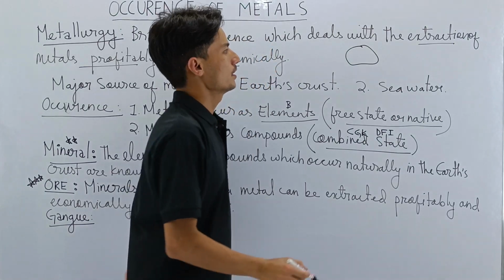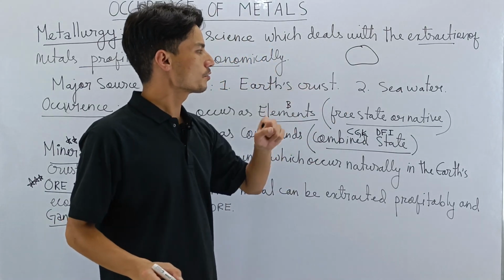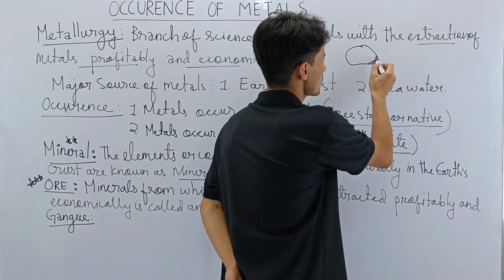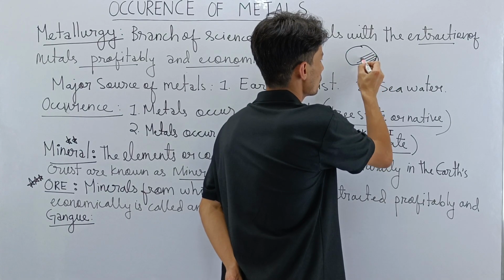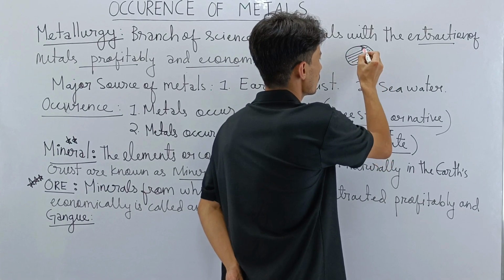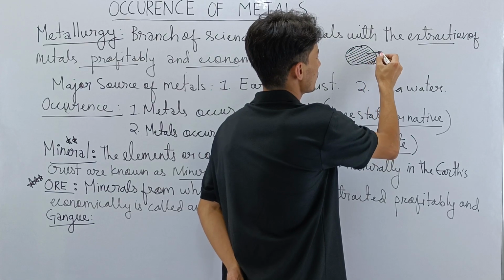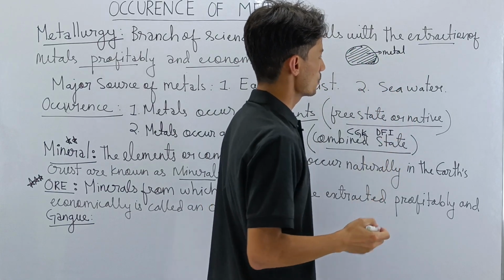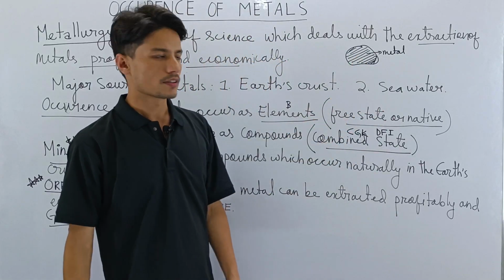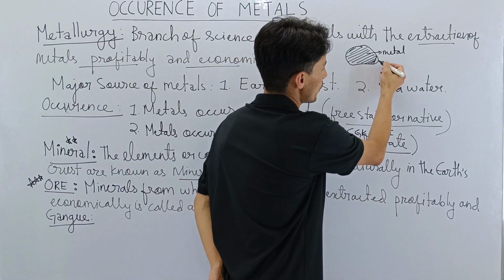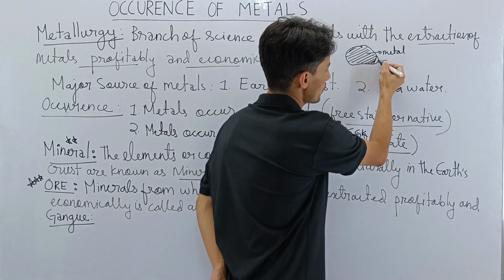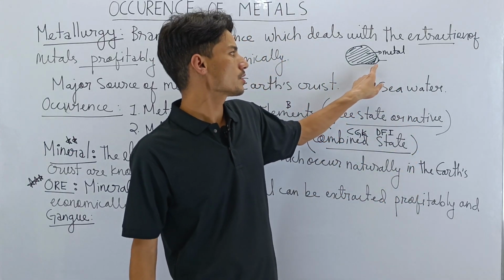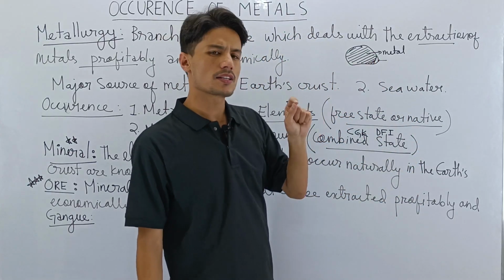Then in this mineral you find that the majority of the portion is metal. Let's say these shaded ones are all the metal that you want. Okay, a very precious metal it has. So this will be called an ore. And this white part that you see is the useless part, which we don't need.